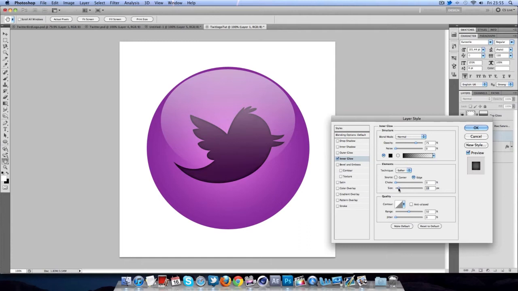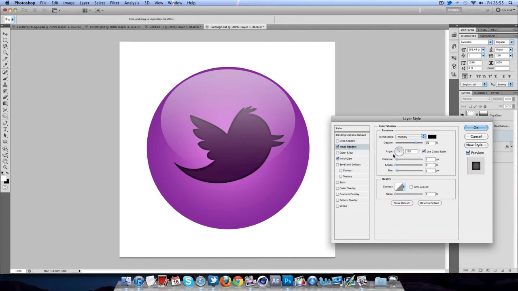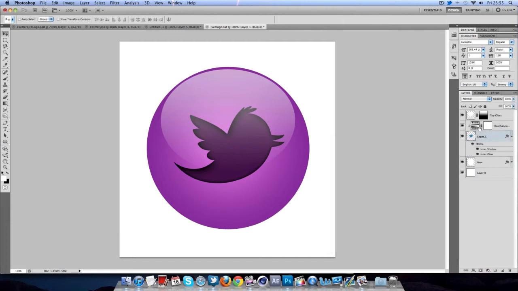And obviously this is good, but light usually comes from one direction, so just to add to this, we will have an inner shadow as well, and we'll just increase the size like so, about 27ish will do, and increase the distance just a bit. Okay, that's looking good right now. Again, I've said that twice now, you can change these as you will at a later stage.